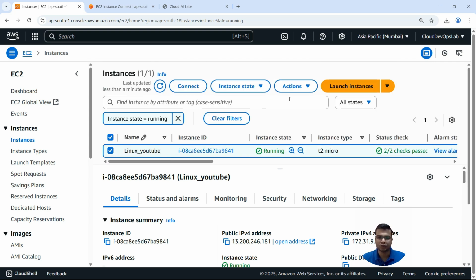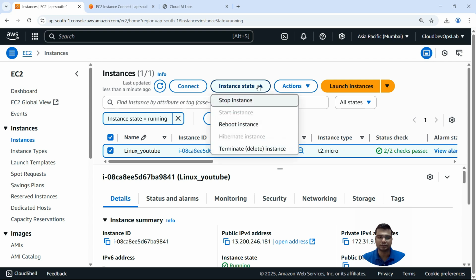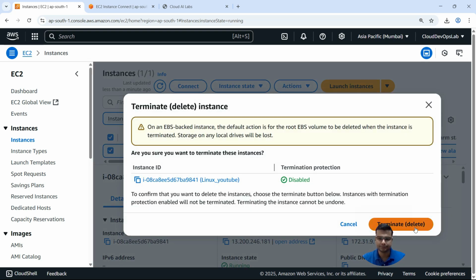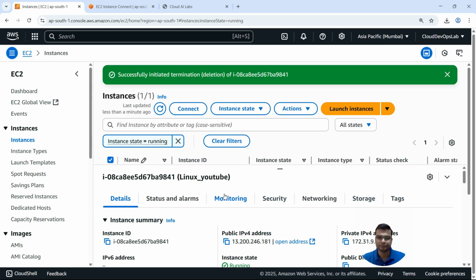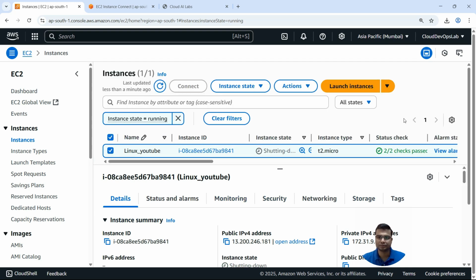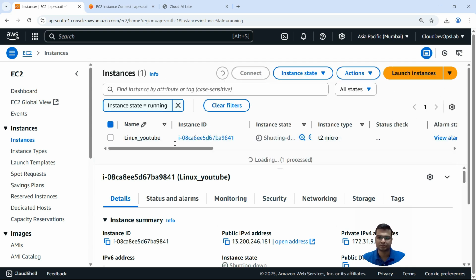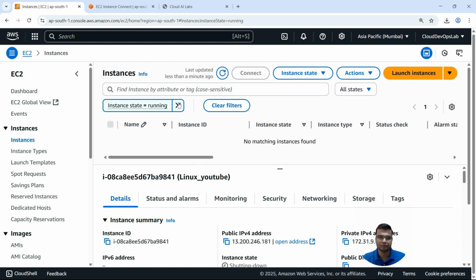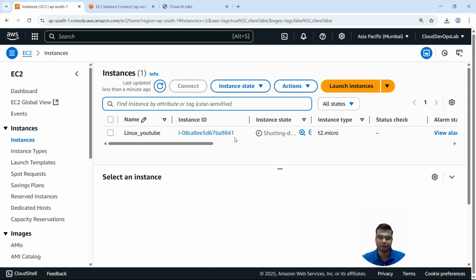So here, select the test instance and terminate; you can terminate from here. Okay, terminate. See, it's shutting down. No running instances, it will terminate. So that's it for today's class.